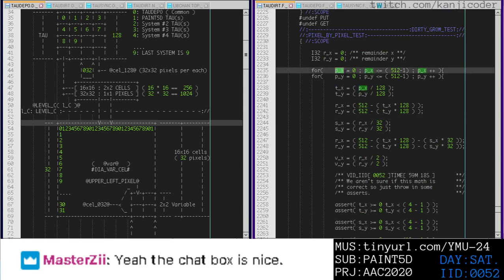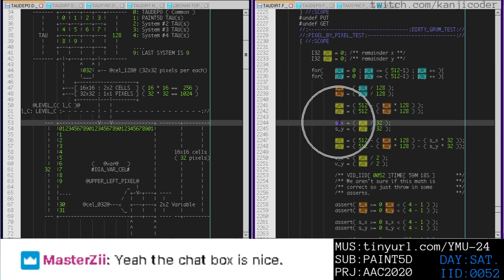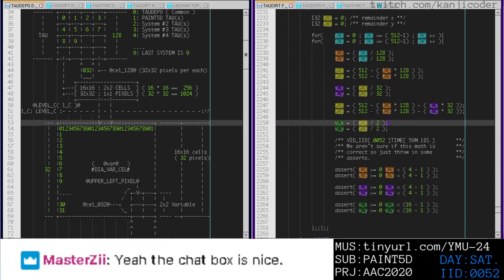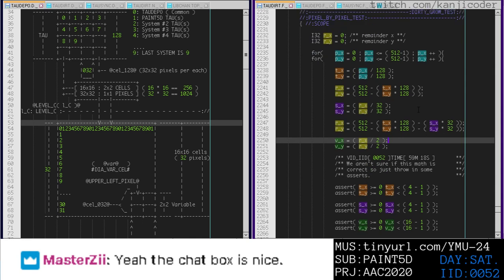So we might want to also try another coloring scheme where the P's are one color, the T's are a different color, the remainder is a different color, the S's are a different color, right? And we can just make sure that the clustering of these colors is correct. So nothing looks out of place here.